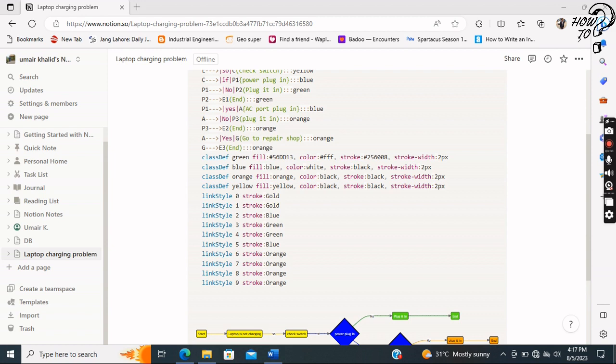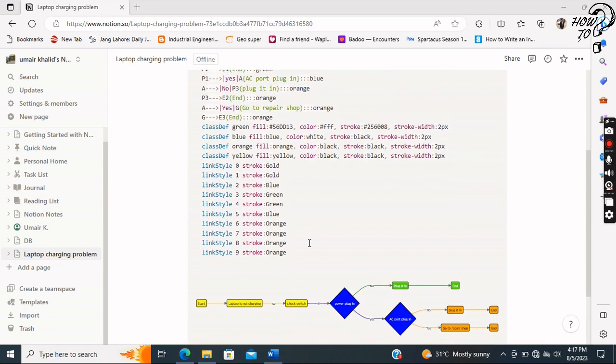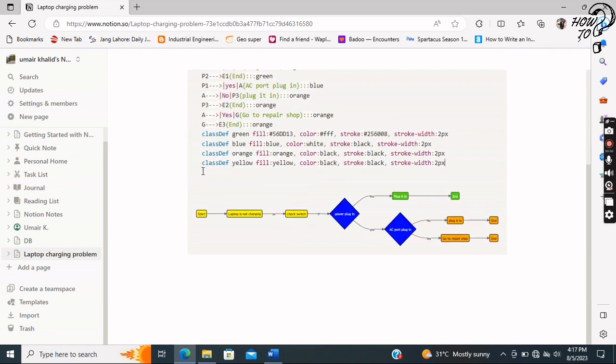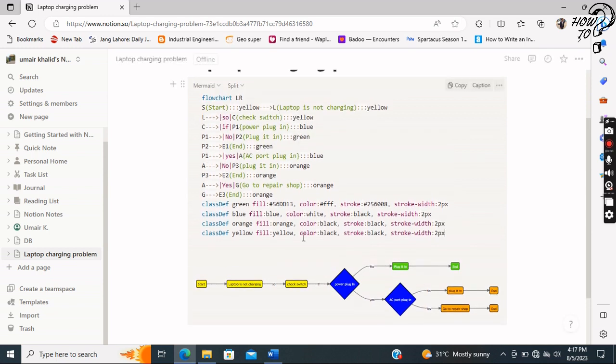This is the final session of Notion Flowchart, and in this I am going to teach you different formatting options of line or shapes. So let me start. First of all, I am going to delete this temporarily so that I can do changes and can see them here clearly.